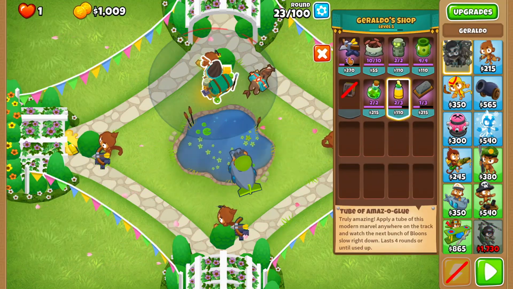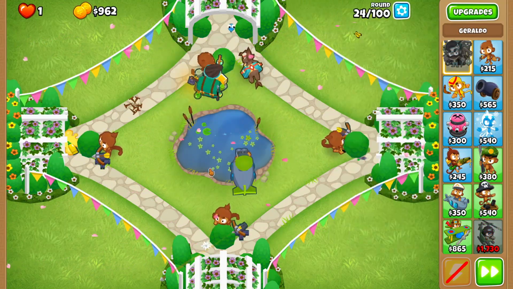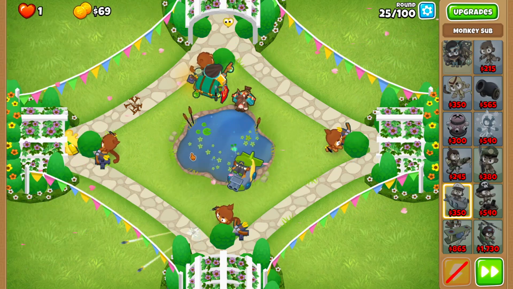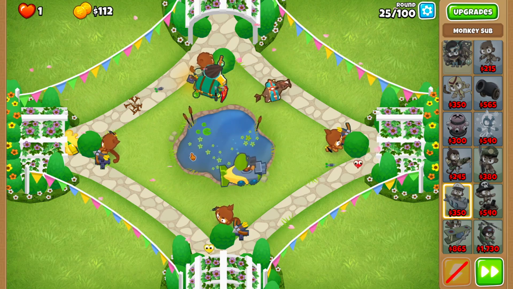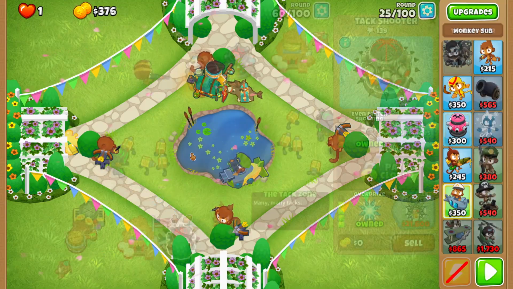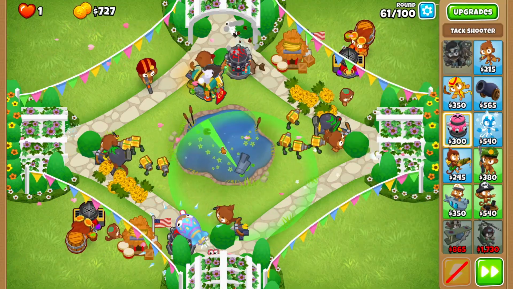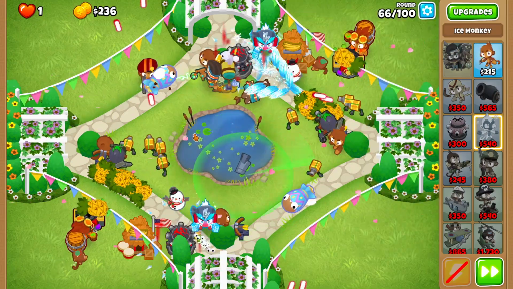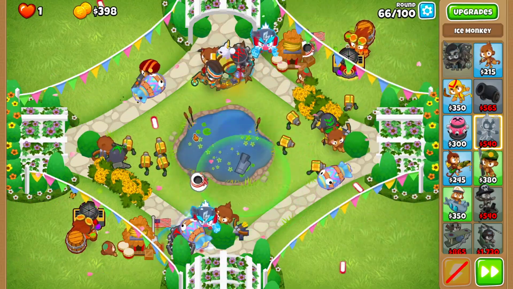How Geraldo tack strategies tend to go is you start out with an early game carry like Druid of the Jungle, maybe multiple, an Airburst sub, maybe even an armor piercing sub with an alch buff, and then you're usually going to build into an overdrive or 2 with an embrittlement ice monkey and a cleanup at the back like an alch buffed spiked balls.